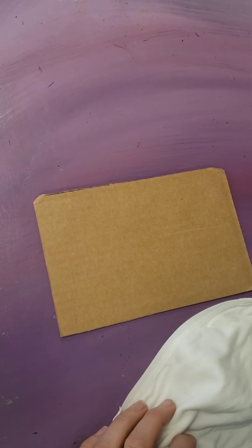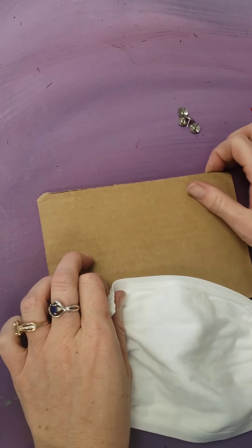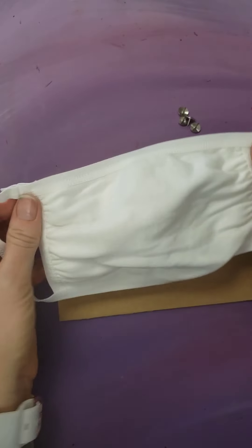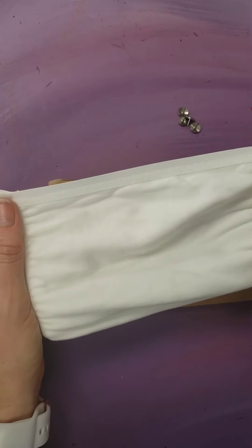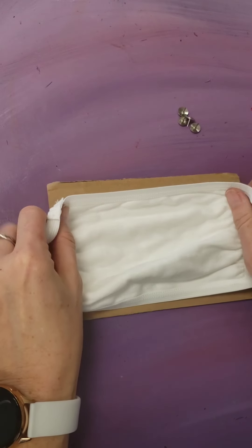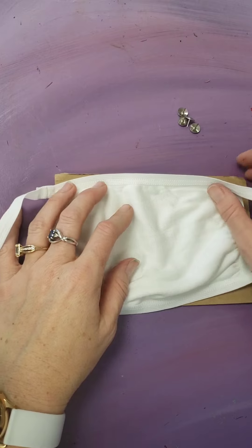Hey Mustangs! Today I'm going to attempt to show you how to stretch your mask on your cardboard. You will probably need some help, but I want this video so you can go back and check. First, you want to make sure you've got the inside touching the cardboard and the outer edge that you are going to be drawing on facing you.